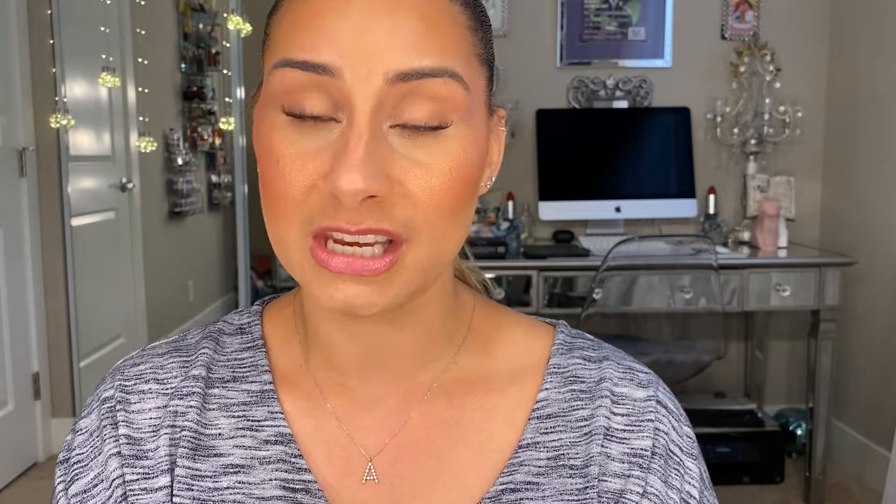Another powder foundation I adore is by Lancôme — this is their Dual Finish Powder in color 315 Wheat. I'm almost completely out of this one and need a new pan, but that just shows you I use it. I love this stuff. It always looks beautiful on my skin and doesn't pick up on any dry patches or clinginess. The Lancôme is a little drier, while the Makeup Forever is a little more velvety, but both give me the most beautiful, amazing finish.